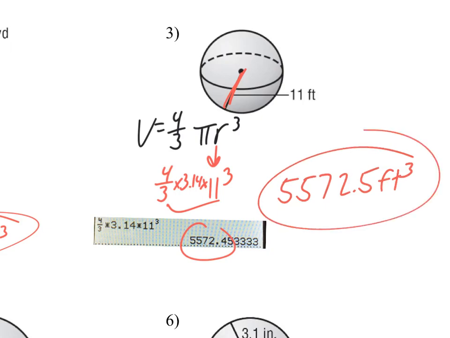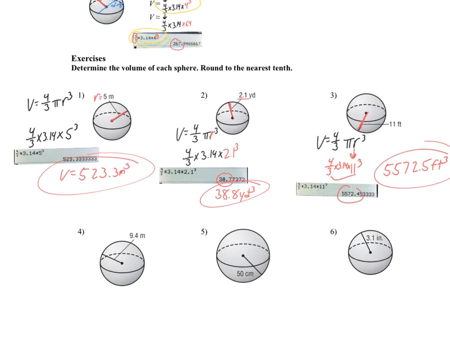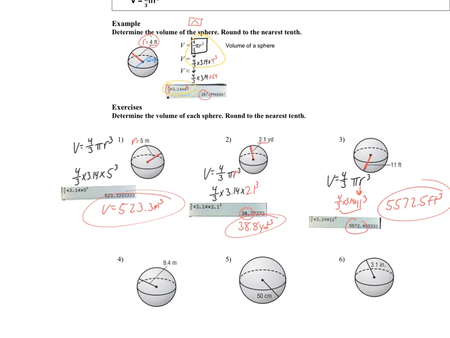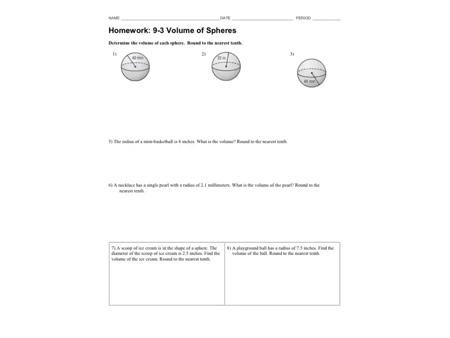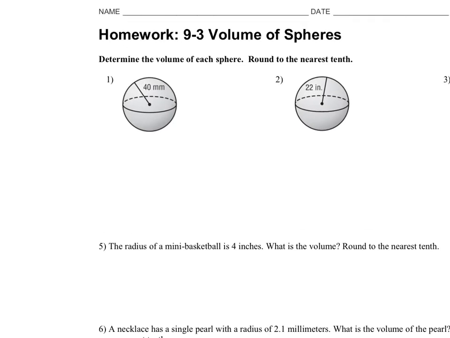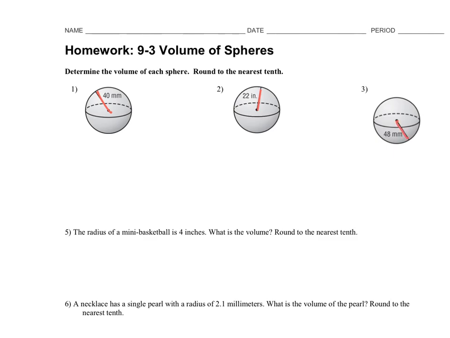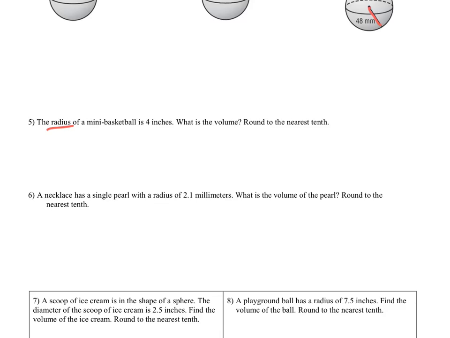I do expect you to show the work. I know it's boring, but you guys can handle it. I was going to show parts of the homework in case you need help with it, but actually, on each one of these, it looks like they're giving you the radius. There's your radius. There's your radius. Number 3, there's your radius. This one even talks about a radius on number 5. Number 6, it also gives you a radius.